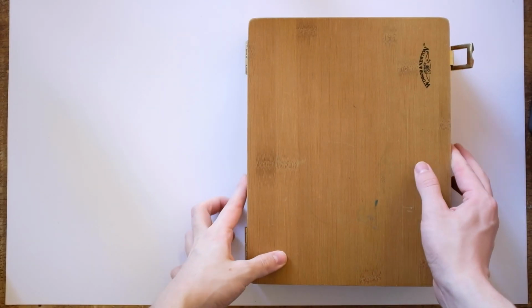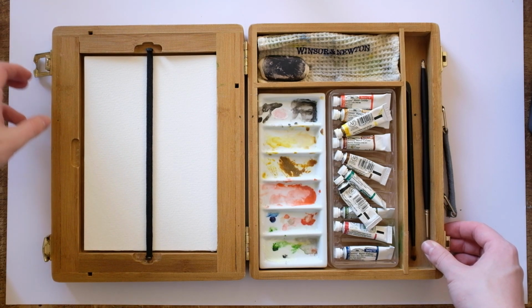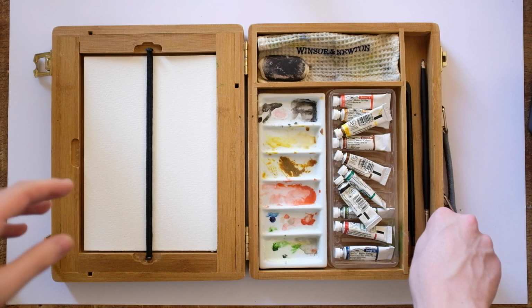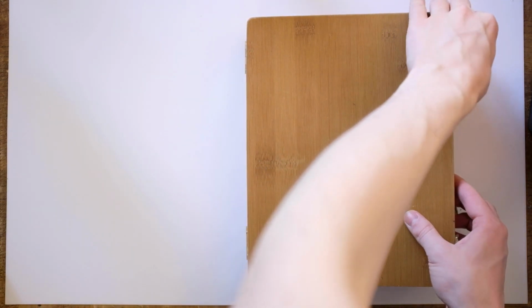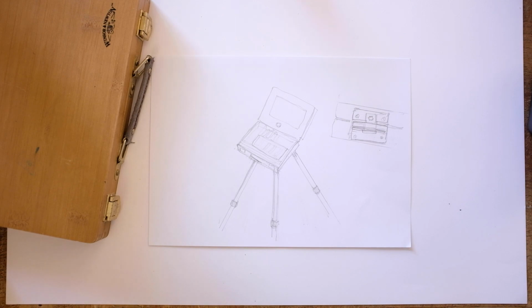I have this boxed watercolour set, and although it's a reasonably nice set and it's not too hard to carry around, the box itself is just not really that useful. At the moment it is just literally a container for what's inside. So what I want to do in order to make it a bit more useful is to turn the box into a portable easel. And this is just a simple sketch of my plan.